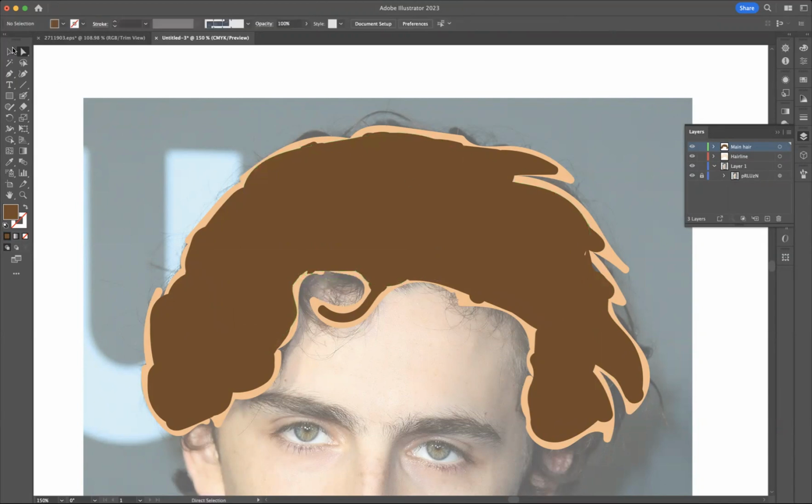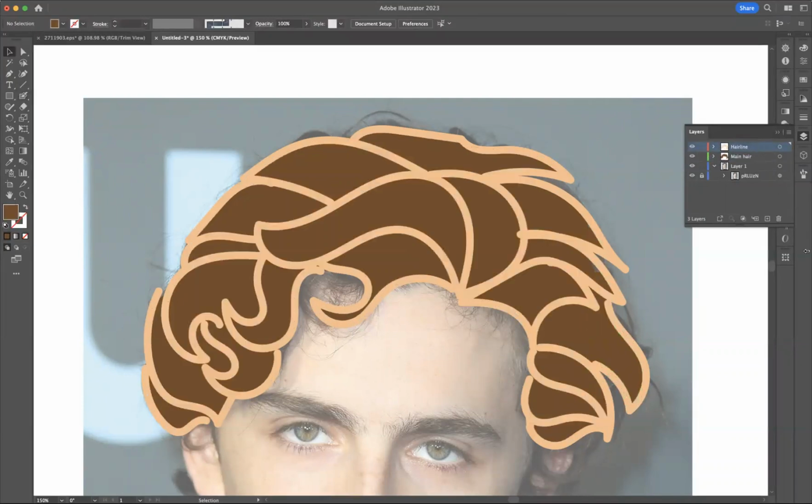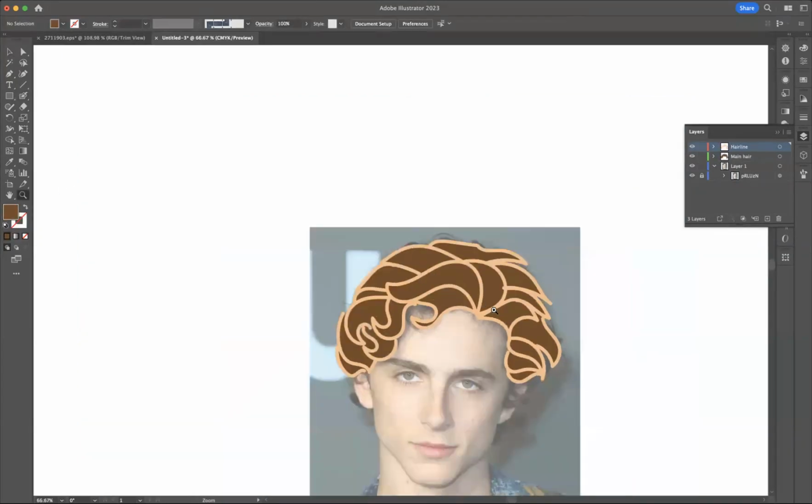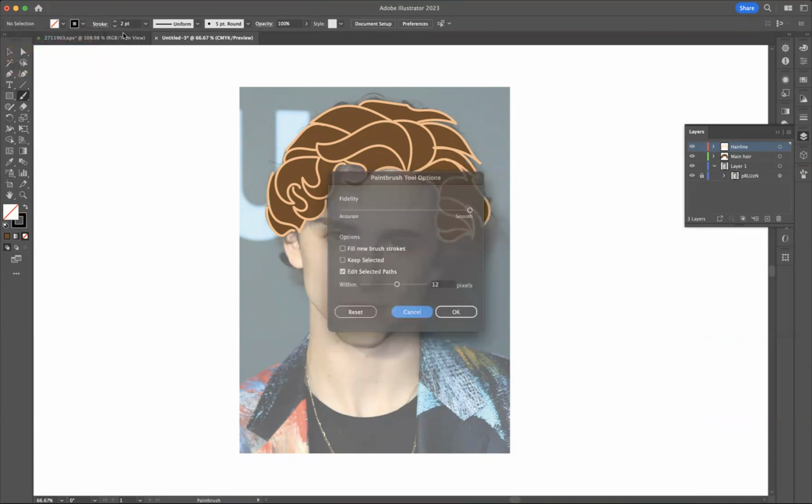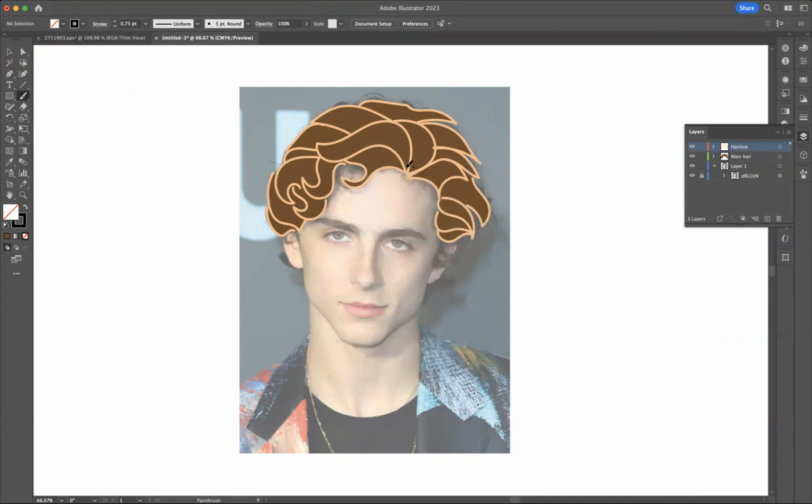There we are. Okay. And all I'm going to do now is bring our hairline layer to the top. Like so. And as you can see now, my hair is really coming to life. And obviously you can add finer little elements to this as well if you needed to. What you may want to do is maybe bring the size of that stroke down just a tad there. There we go. Yeah, use the paintbrush tool again. Let's change that to black maybe. Let's decrease the size of this using our stroke option. And what we could do again is add a new layer here, double click, and we'll say fine hair.